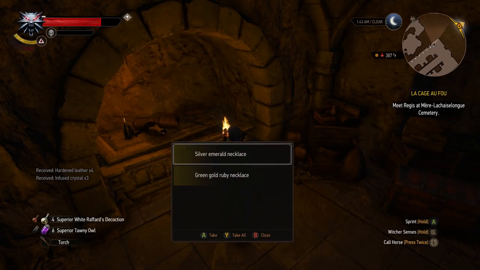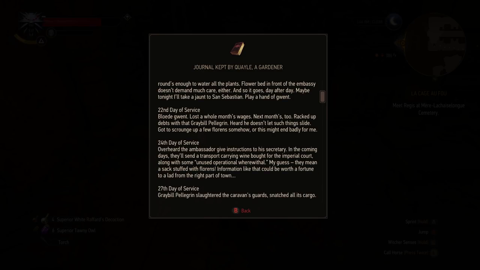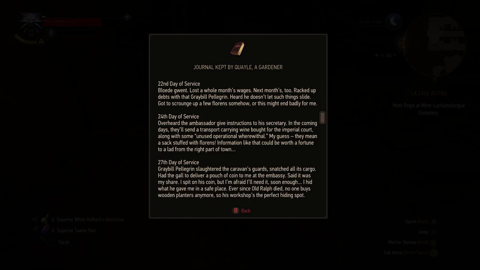And some diagrams and a bunch of dimeritium, which is good. 21st day of service, so diddling bored, there's really sod all to do here. A quick morning round's enough to water all the plants. Flower bed in front of the embassy doesn't demand much care either. And so it goes day after day. Maybe tonight I'll take a jaunt to San Sebastian, play a hand of Gwent. 22nd day of service, Bloedegwent. Lost a whole month's wages, next month's too. Racked up debts with the Greybill Pellegrim. Heard he doesn't let such things slide. Got to scrounge up a few florins somehow, or this might end badly for me.